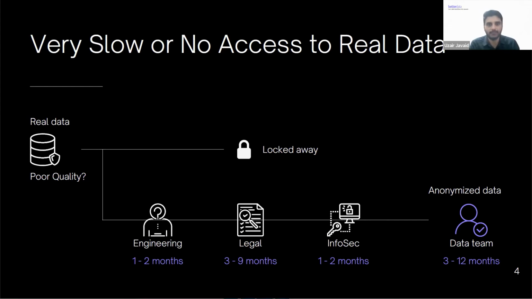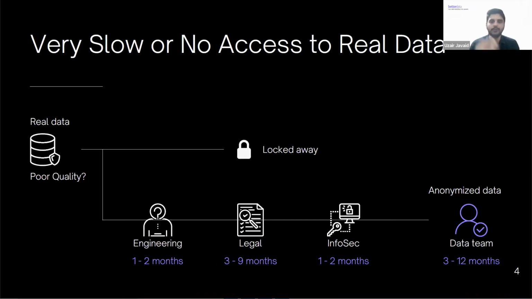Privacy risks, and to move it from one point to another, they have to define a lot of technical and legal controls. So most of the time they end up not using it at all. And secondly, the data they have may or may not be of good quality. And afterwards, when they have to move it for a certain use case internally or externally, they have to go through this long process, which involves engineering teams, legal teams, and information security teams. And all in all, it takes 3 to 12 months just to move data across from one point to another.